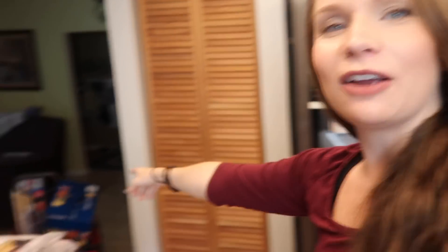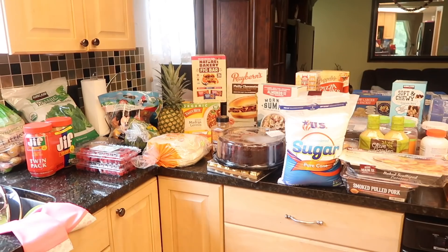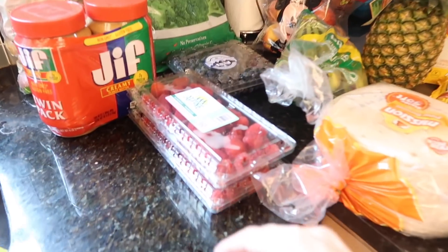I did not hold back this time. I got the cake — oh, that's why it doesn't look like that much. I forgot to unload one tote. Here's the haul kind of as a whole. I left some stuff in there and there's stuff behind the counter — we'll get to it.